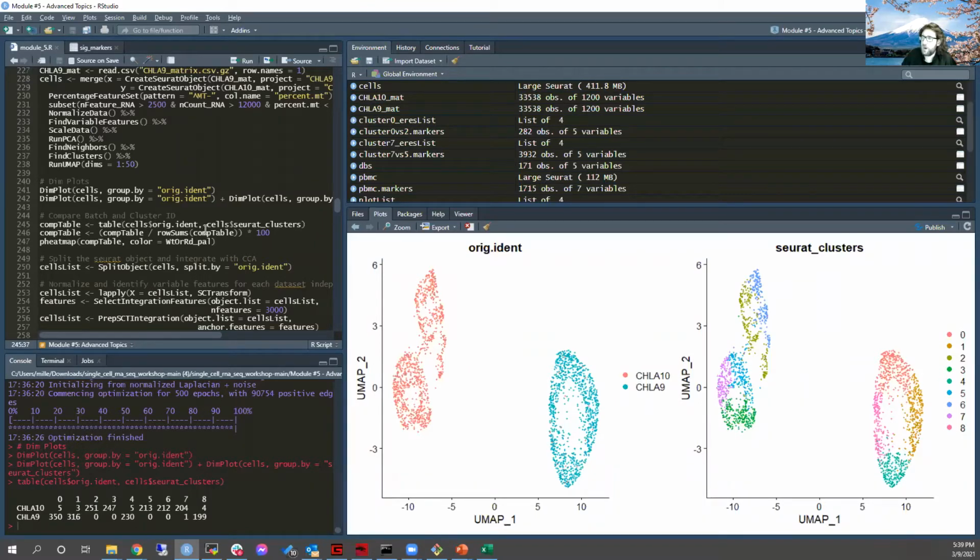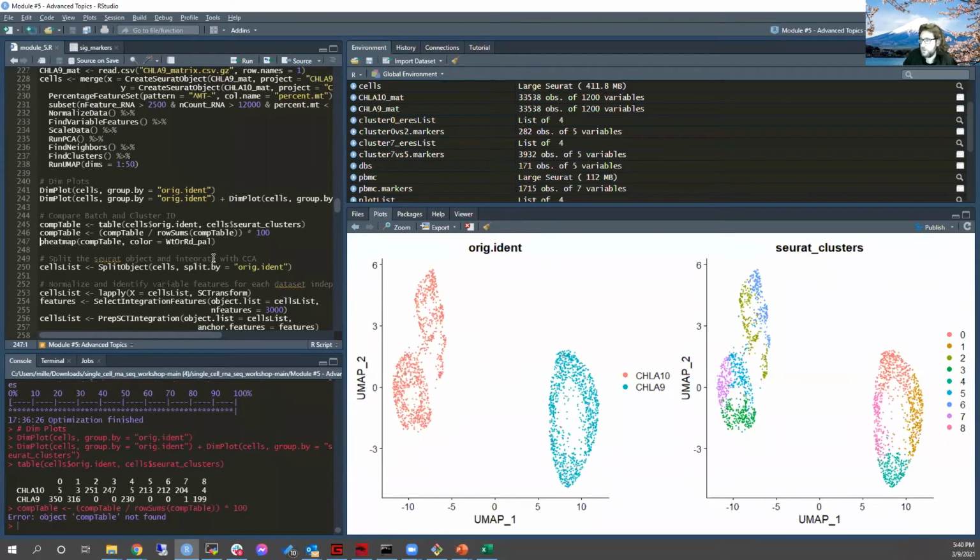However, one of the things to keep in mind here is that the absolute number of cells isn't the best way to look at this, because CHLA-9 and CHLA-10 had a different number of total cells, which means 350 CHLA-9 cells might not mean much if it had 3 million in total, which it doesn't, but I think you get my point. So what we do is we normalize here to the total number of CHLA-9 cells. And basically, we're going to end up coming up with a percentage. What is the percentage of CHLA-9 in each of these clusters, percentage of CHLA-10 in each of these clusters? And this is kind of like a percent cluster representation.